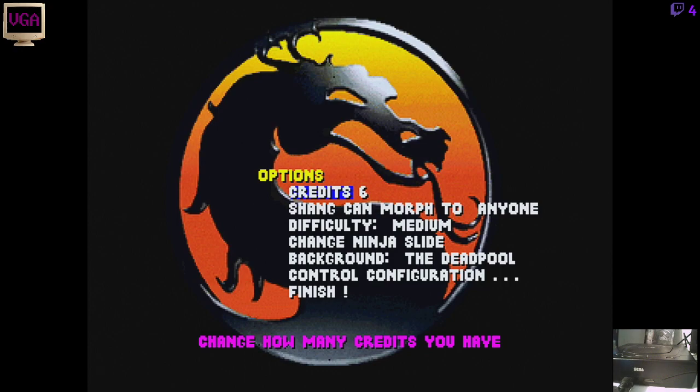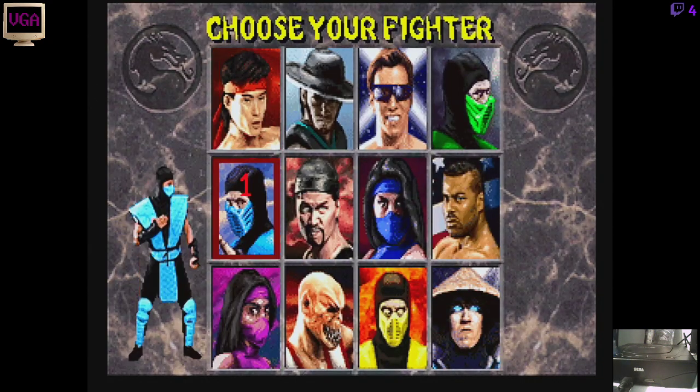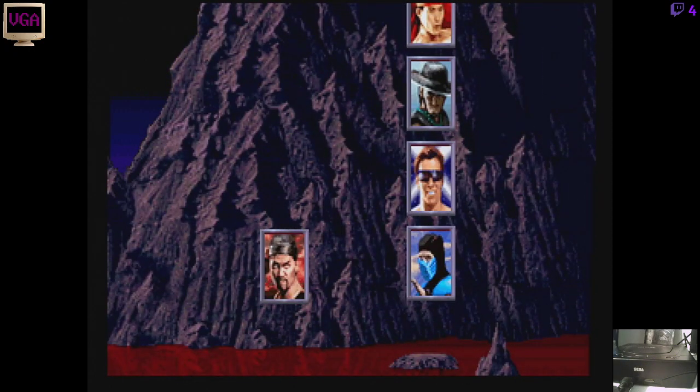Alright, let's go into options. Oh boy, was that medium? I bet that didn't even count. Let's try it again. Let's try and do it faster. How can you do this in 10 minutes on actual hardware? I'm gonna see if it feels the same or not, because I could always go back and check, but I'm just happy I beat it.